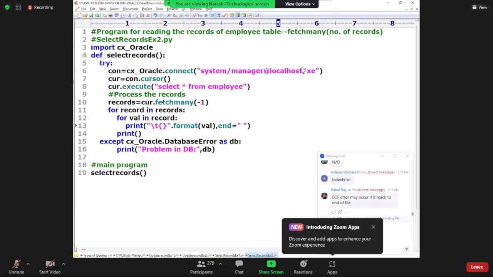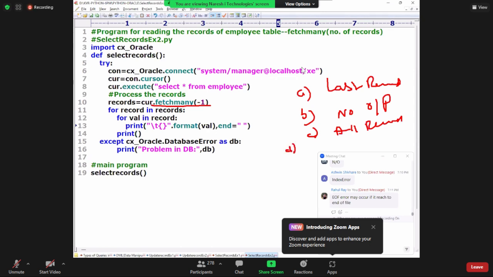What are we discussing here? -1. Option A, the output is the last record. Option B, no output. Option C, all records. Option D, something like syntax error.